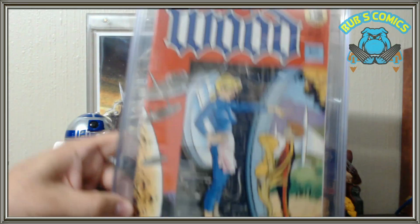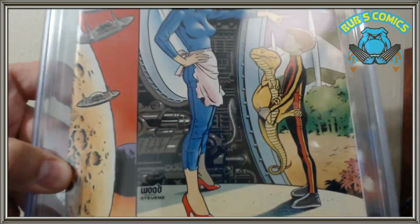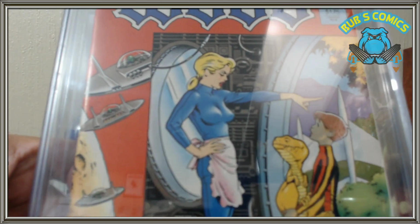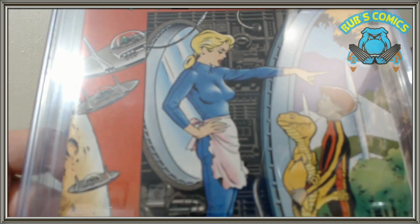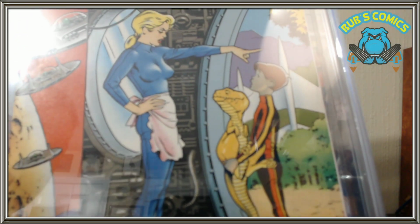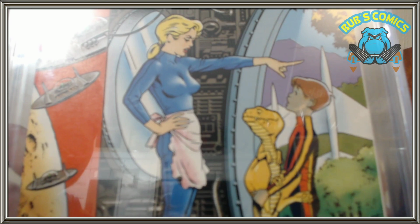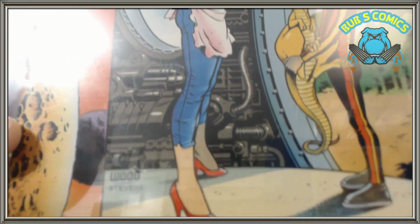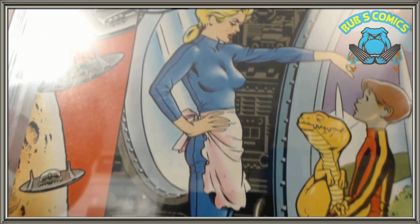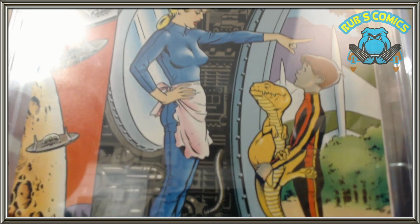You see, it's got some aliens in the background. I like the trade dress on it. I think it's very cool that it works in with the rest. And look at her. Look at that mom. Just looking amazing. The deal here, it would appear, is that that little fella, who reminds me of a Lost in Space kid, is bringing home a dinosaur, and the mom's like, nope, get that out of my house. So I just think it's great. I think it's very cute, classic looking. And look at those shoes she's wearing. Very cool. And that outfit is amazing. So there you go. One of my favorite Wally Wood covers, actually.